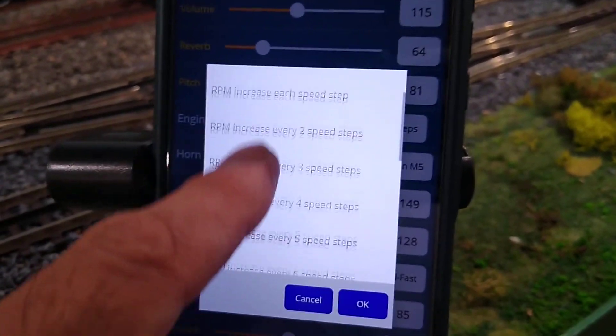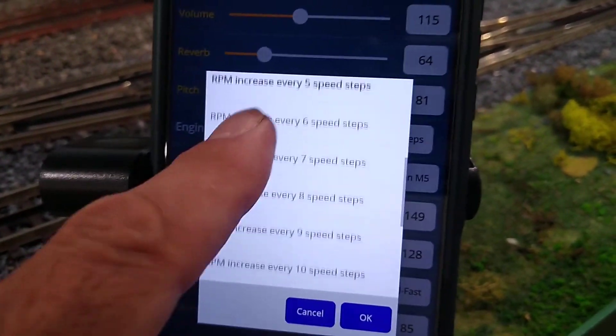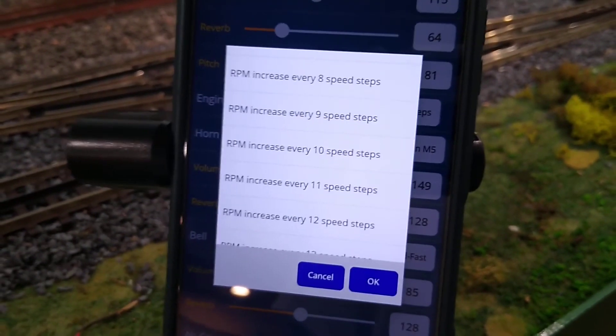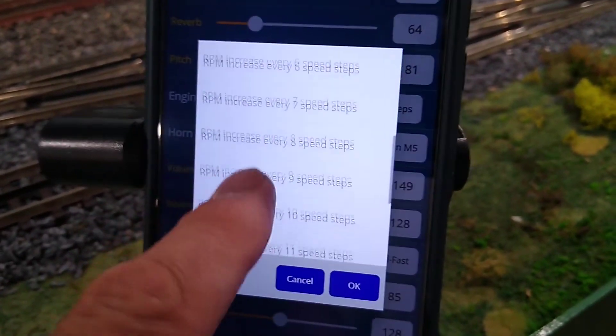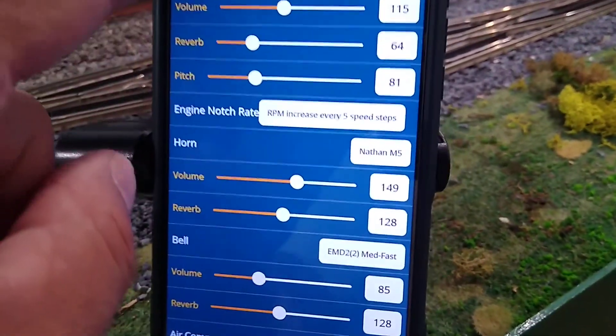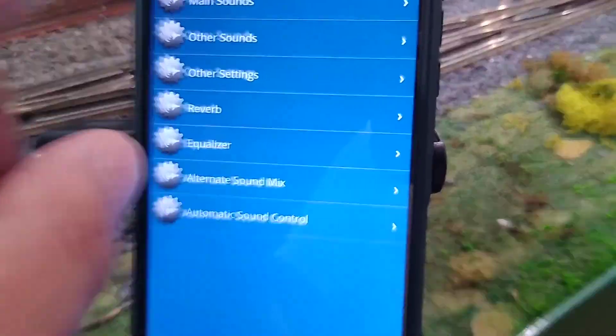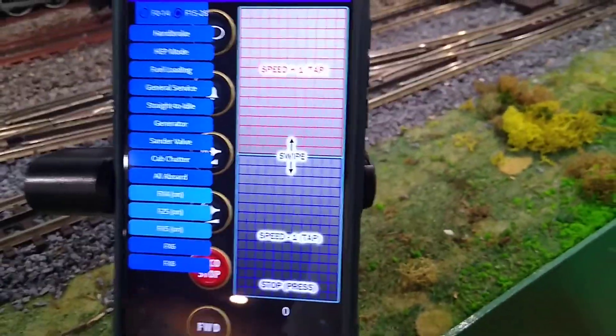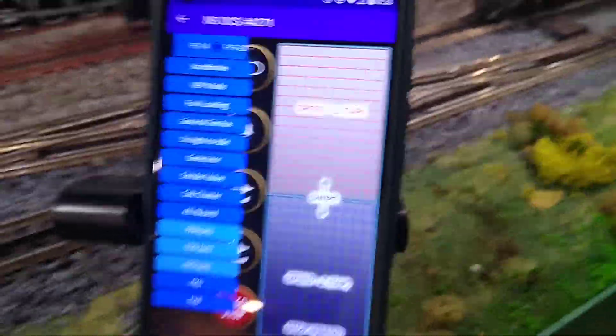You can change this to whatever you like too — you can go all the way up: eight, nine, ten, whatever you want, and if you want to match it on your swipe you can. I like five; I like to go a little slower and I think this just works out great. Again, you get your hand on your phone and your head on your trains.